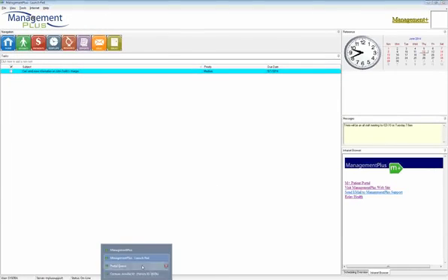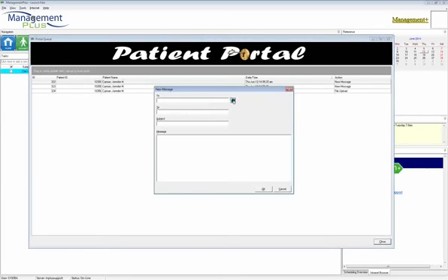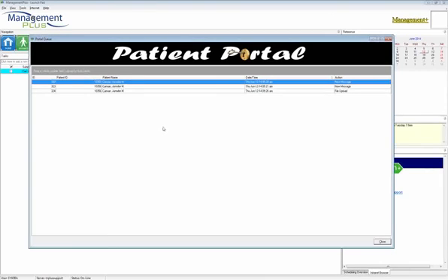All right. Let's go back in here to the work list. So the next one we have is messages. Again, with the messages, it's just like an email. You can right-click, and the new message, just so you know, is to generate a new message. So if I wanted to send a new message to Susan Smith for an appointment reminder, please call to confirm your appointment tomorrow. Next time Susan logs in, she's going to get that email.